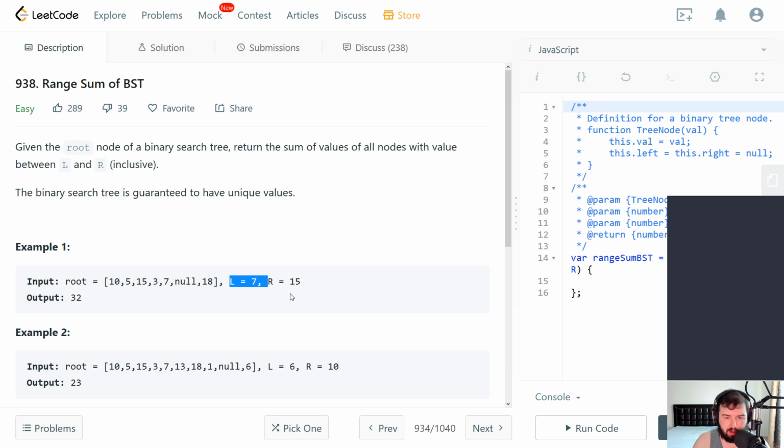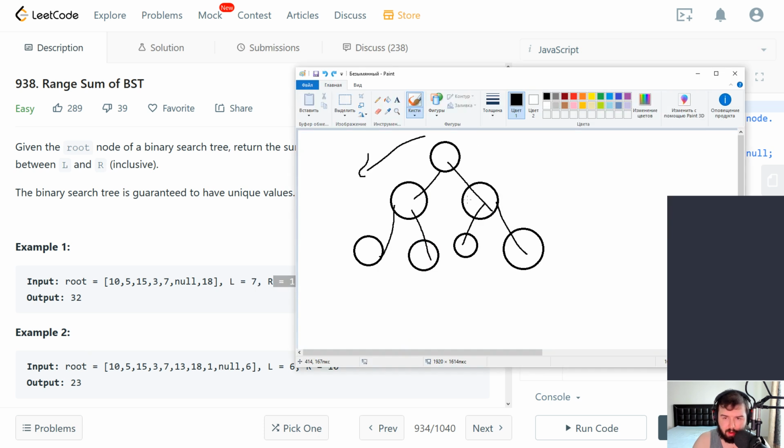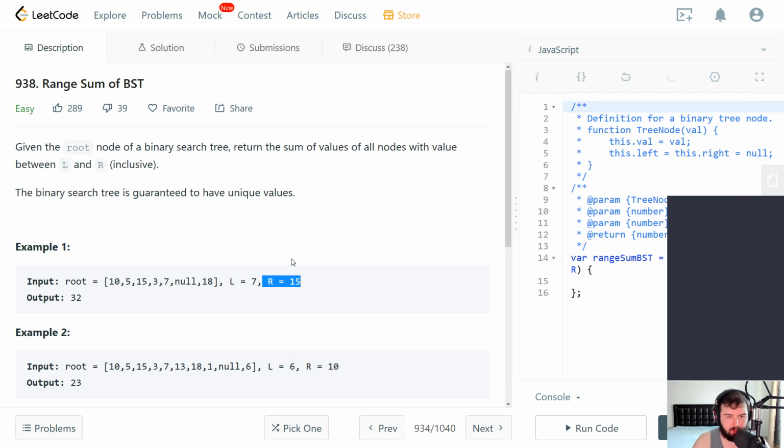So if we have L = 7 and R = 15, we will first need to find the part where we have 7 or something greater than 7, the closest one, and then we will need to find the closest one to 15. So like this. And what do we need to sum here? Let's see. Sum of values of all nodes with values between this and this. Okay.